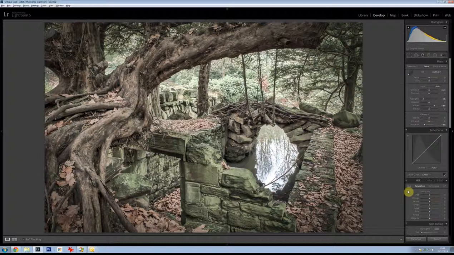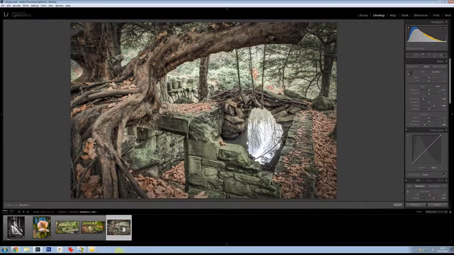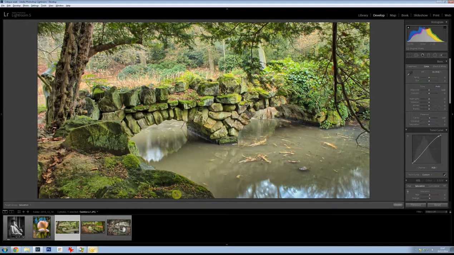How about taking the saturation down and then bringing it back in these oranges? Yeah, it looks a bit fake, that, doesn't it? Oh well. So I think as a set, they do work well together. Doesn't look like the easiest subject to photograph, because there's lots of stuff going on around it. So that's why I've chopped in quite heavily on these first two.